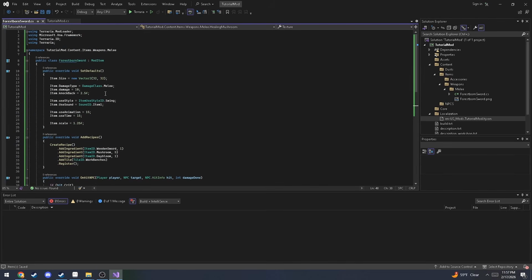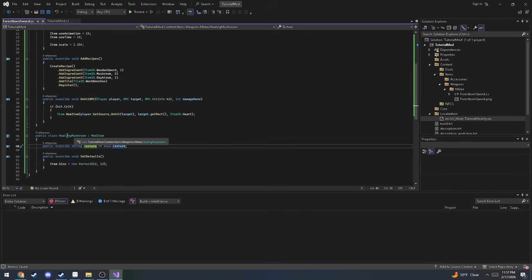You'll notice this is in the forestborn sword class, but this is a separate class. So if we had a healing mushroom.png in the melees folder, it would use that. But instead, it also tells you, if you hover over this, it accepts a string.